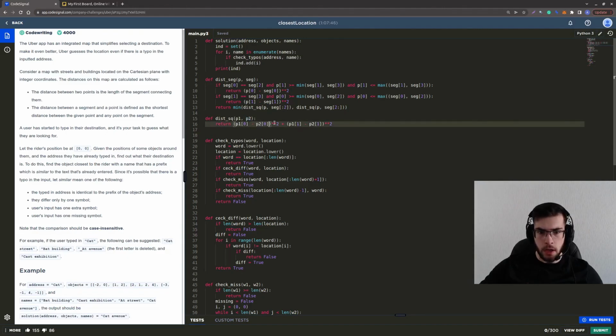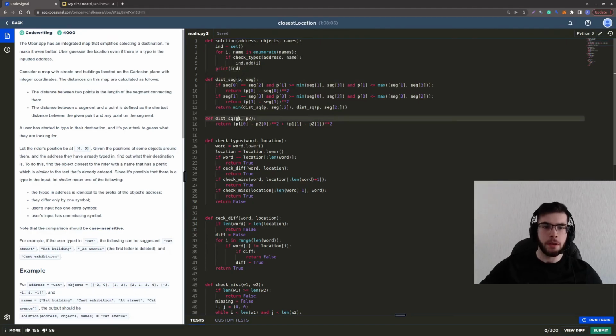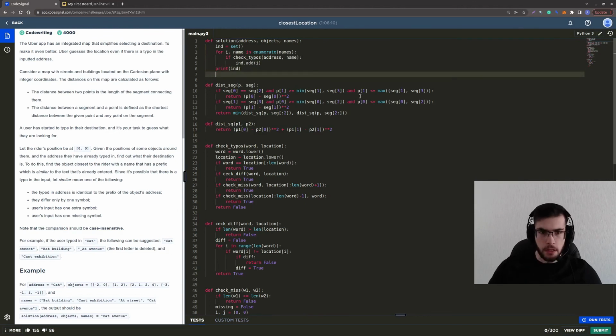We can just add up squares of the coordinates of point 1. But anyway, I already wrote this. I don't want to delete a part of this code, so I will just pass 0, 0 here, and I will pass 0, 0 here. I think it's not a problem.